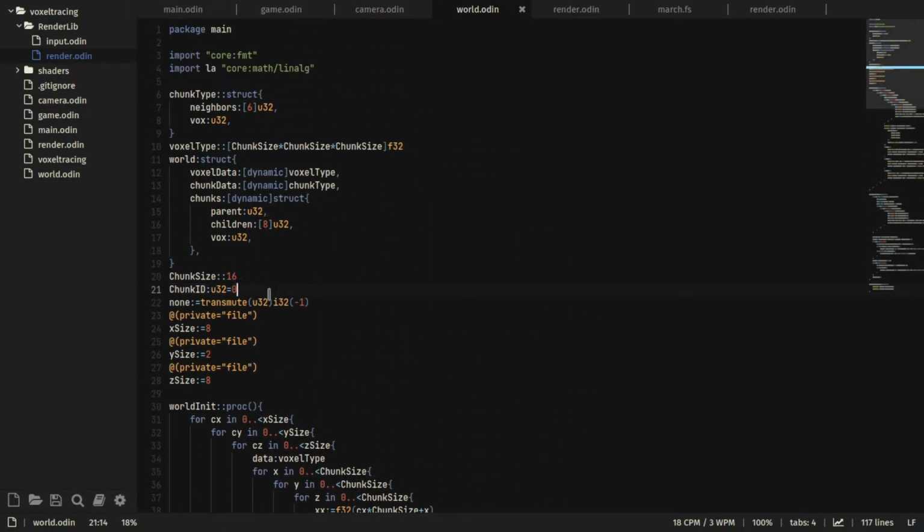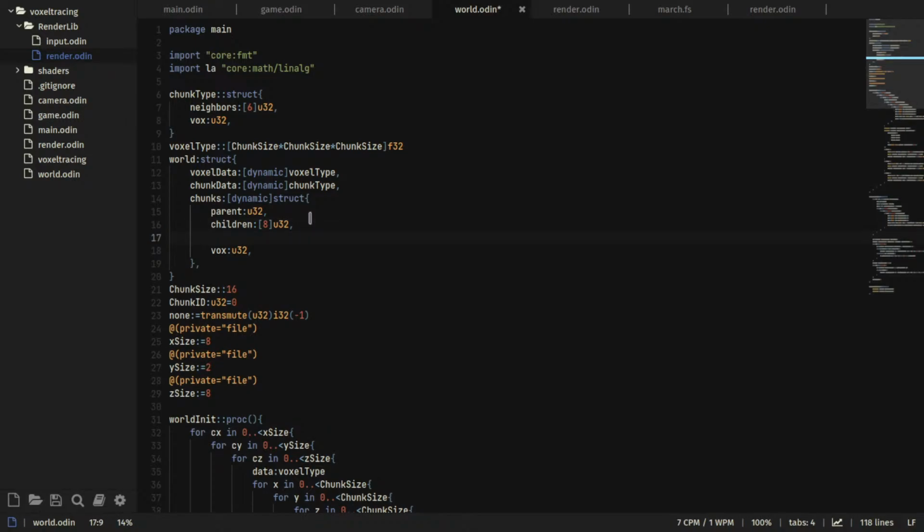And then chunk ID will have a different meaning, since it'll be referring to these chunks, which will be good. Cool. Children. I also want to do neighbors. Yes.